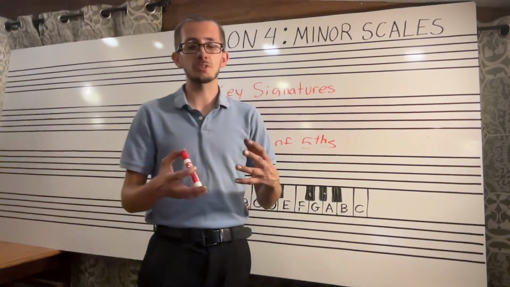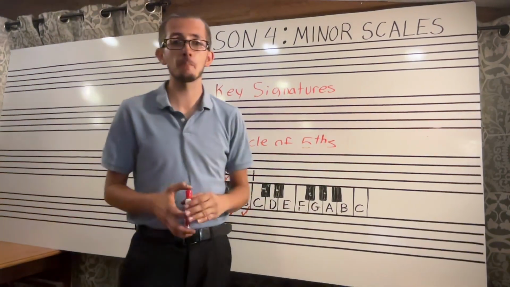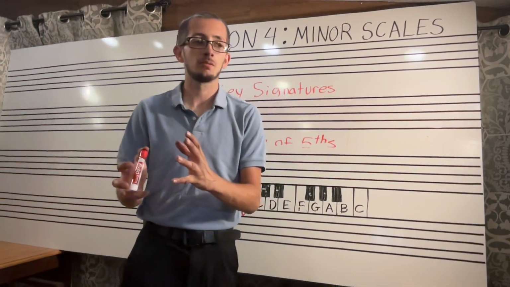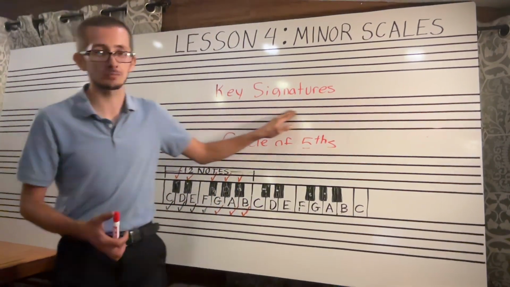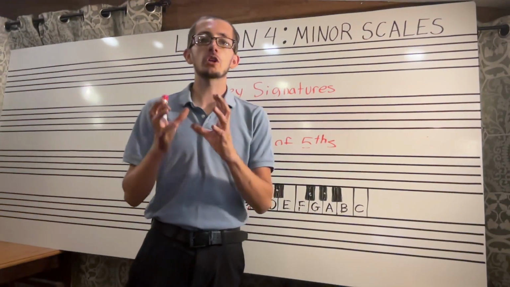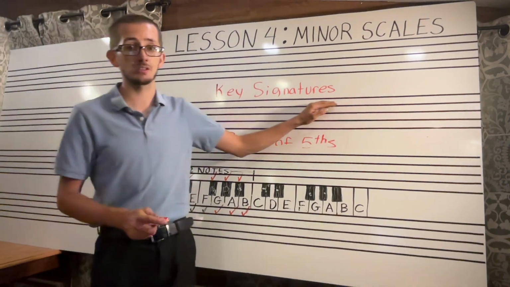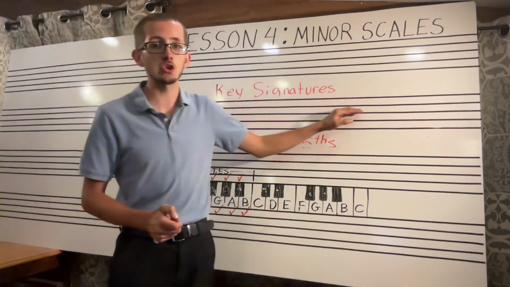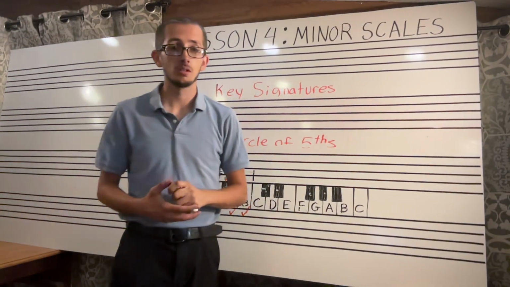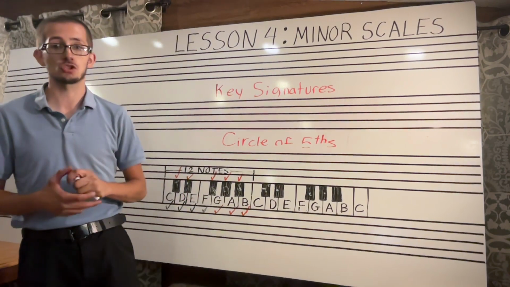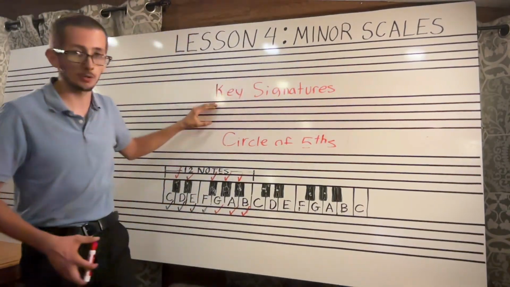The key signature will tell us what notes in the piece of music are by default going to be flat, or what notes are by default going to be sharp. And the key signature also clues us in on what chords we might expect to see in the song. But anyways, this is a really important lesson. If you can navigate all 12 of your major keys and all 12 of your minor keys, that will make you a really proficient musician. So that'll do it for lesson number 4, and I look forward to lesson number 5.